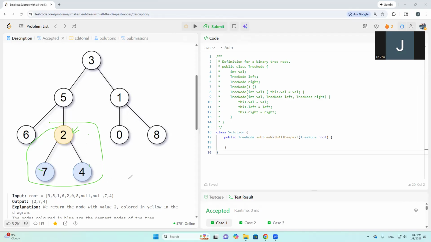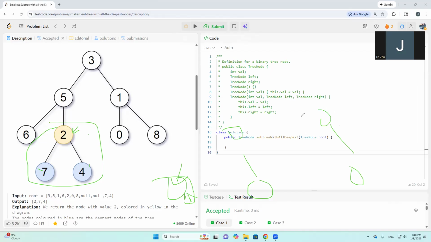If there is only one deepest node, then the answer is the node itself. But if there is more than one, we need to find their lowest common ancestor.